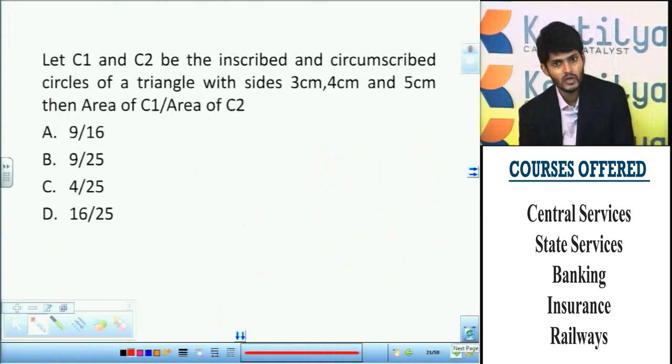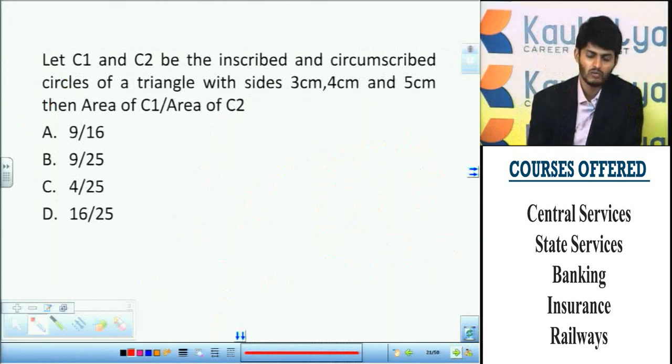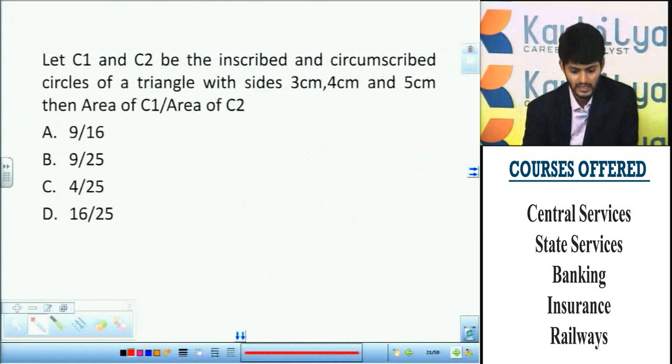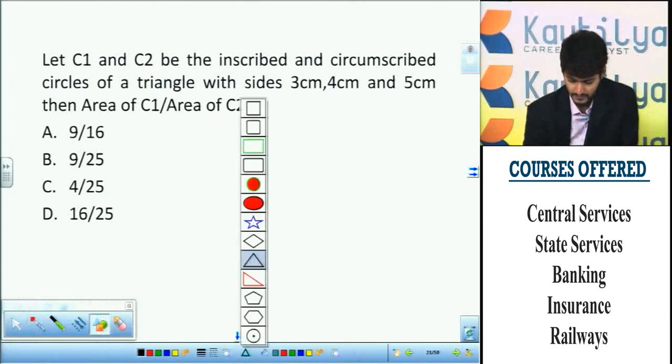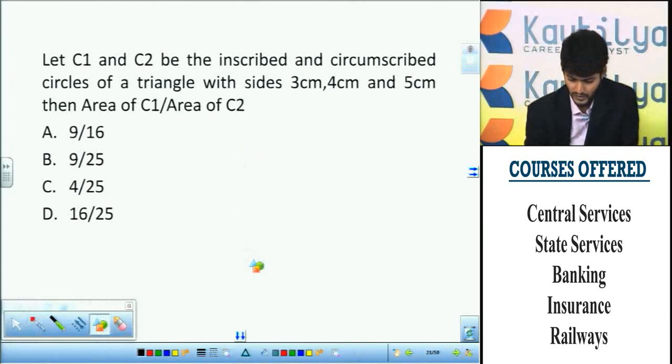Now again we are moving to your next two geometrical centers, which are circumcenter and incenter. Before discussing this problem, let me explain what is a circumcenter, what is an incenter, what is a circumradius and what is an inradius. Now for any triangle, let us say I draw a small triangle in front of you here, right?